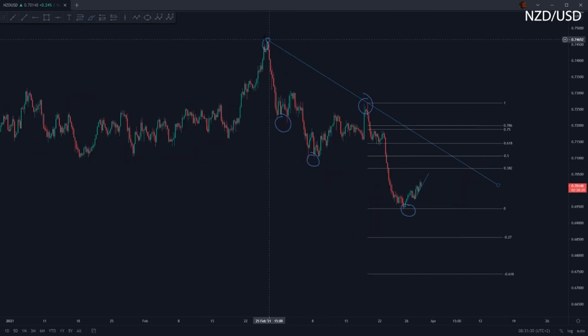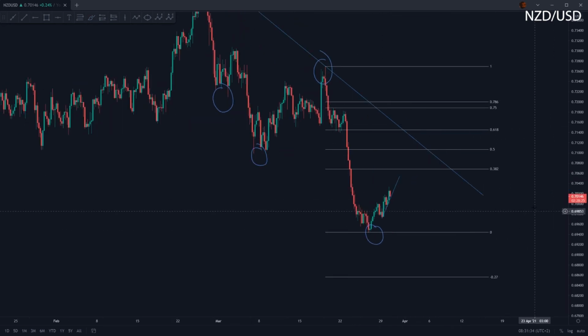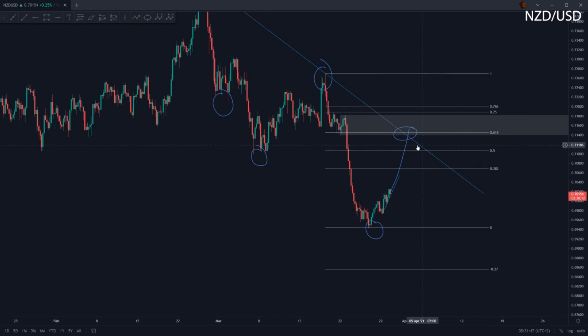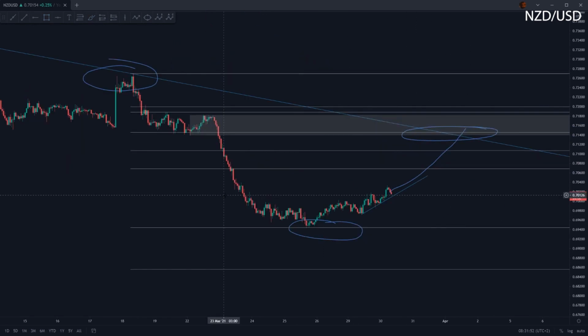We can also draw on this descending trend line, and we also have our Fibonacci level. I'm currently waiting for price to move back up higher. I want to see price move at least all the way back up to the 61.8 fib, which also aligns with my potential liquidity area, which I have over here. So I'm looking for short-term longs, and how could we see this play out?